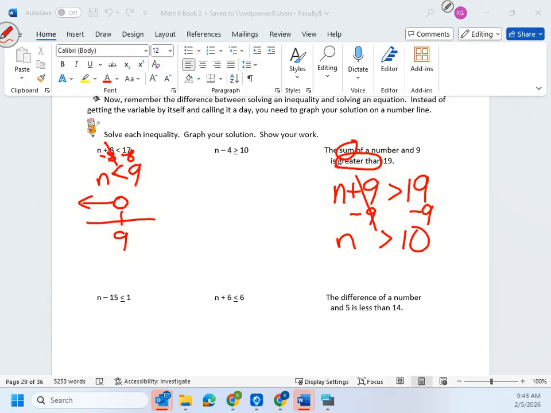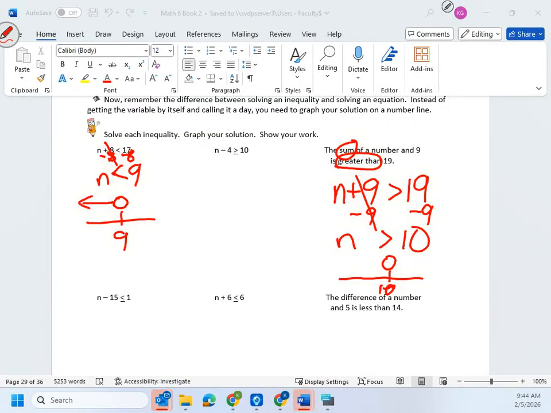Matt? I have to do my graphing. And Matt is right. When I graph, I start out with my number line. And I put my 10 on the number line. What's the second step? Matt? I have to do my circle, and Matt is correct. It is an open circle because there's no equal underneath that greater than.